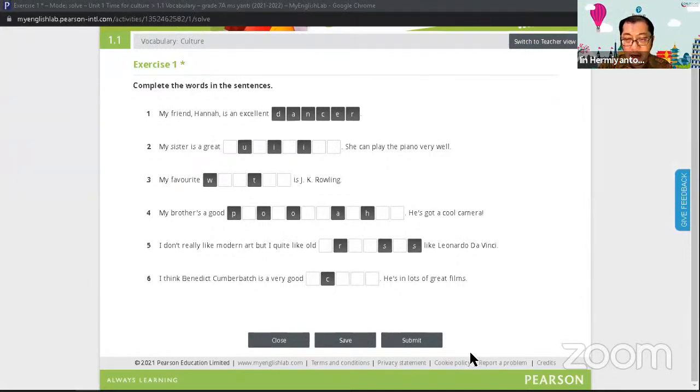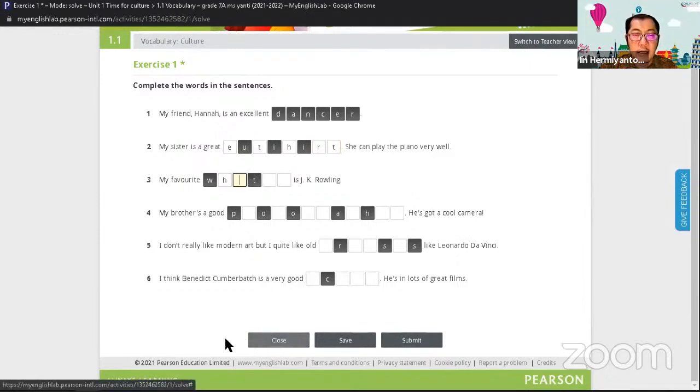And in their account, they will be provided with 3 buttons here: close, save, and submit. Close means, when they have finished just a few numbers, for example, if they close it, then they need to go back to this section, and what they have done will be gone.